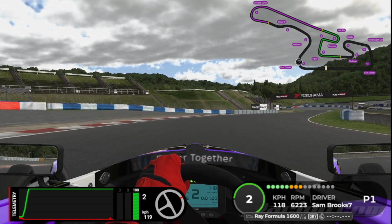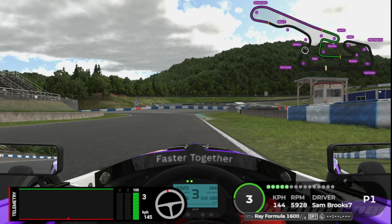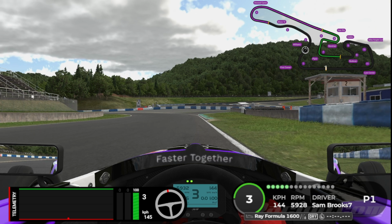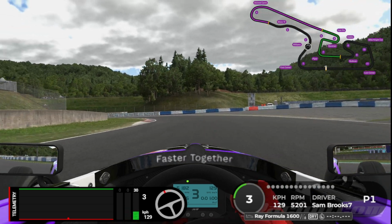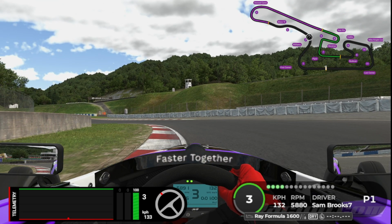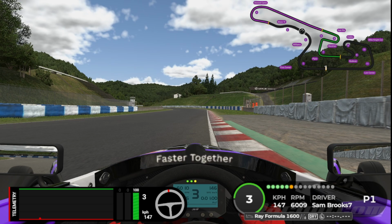Up to third gear, over to the right-hand side, and just before where this grass ends on the right-hand side, and you get the different coloured sort of asphalt there, that's when we're going to jump on the brakes, sending up to about 40%, leaving it in third gear. We're just looking to try and get onto the gas as soon as possible, so mid-corner on the apex and back up at 100%. If you get it right, it's going to send you out wide.